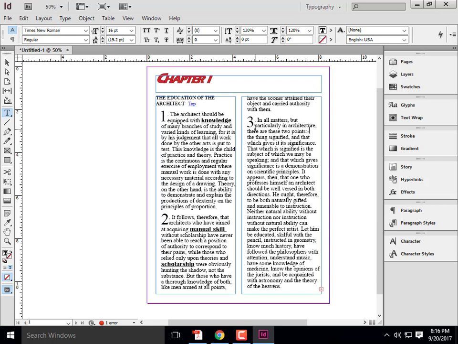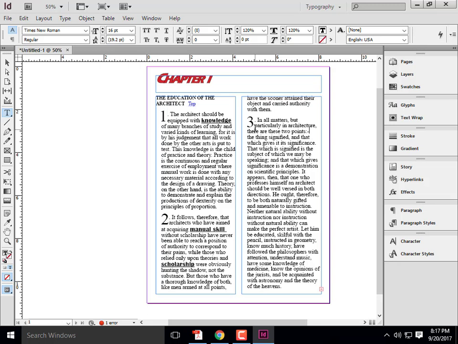With that said, go ahead and start exercise 11. We'll continue to work on assignment 2. Whatever you need to work on is okay with me, but your goal should be to make the most visually appealing first page of Vitruvius's first chapter. No need to make more than one page unless you really want to.